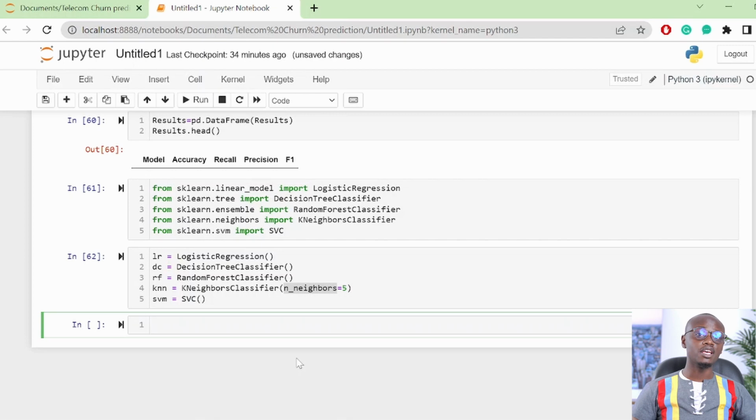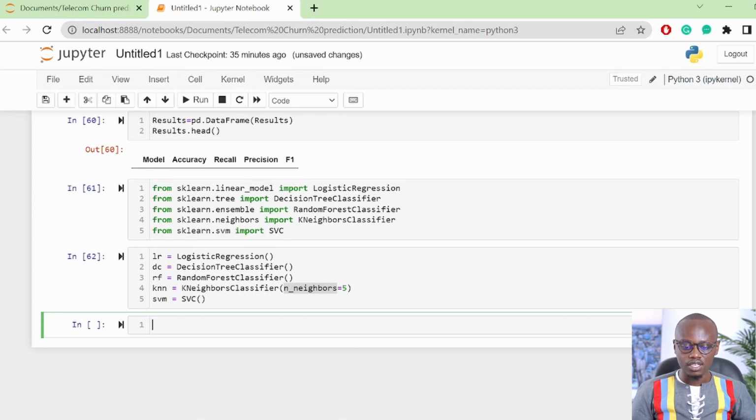Now what we want to do is do the fitting and do the predictions and see our confusion matrix and our performance matrix. We want to fit our training data and try to predict our tests. Then check on the confusion matrix and classification report, trying to see the accuracy, precision, F1 score, and recall for each and every one of these. Something else that we'll add is a way of checking which of these has the highest precision, has the highest accuracy, etc., inside this ensemble of models that we have created.